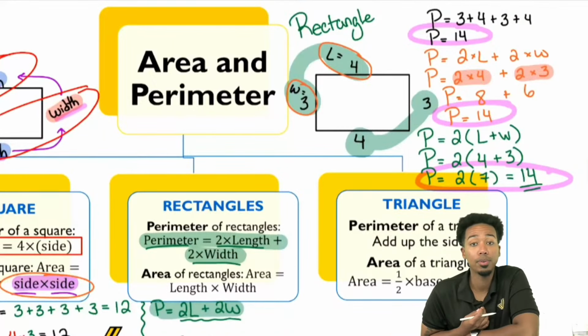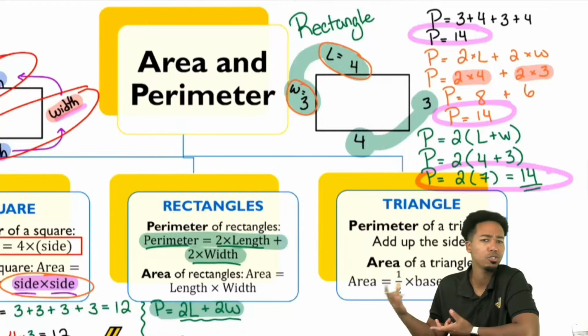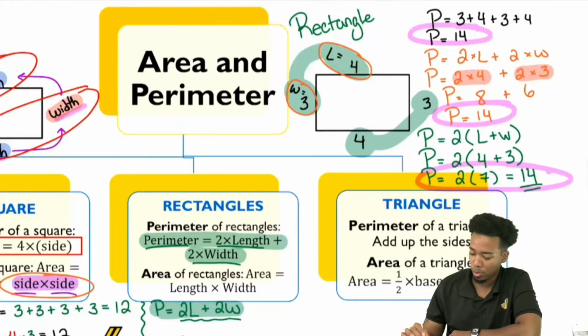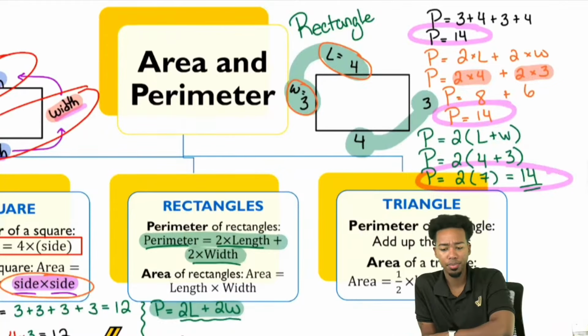Any way that we do it. Because again, we're basing it off of the same main idea. Add up all the sides for perimeter, and there are formulas that help us just do it faster in a little more of an organized way. So how many of these formulas did you understand in terms of the, okay, just add up all the sides. Okay, just use the 2L plus 2W. And then this last one, we just add the length and the width and double it. 1, 2, or all 3.